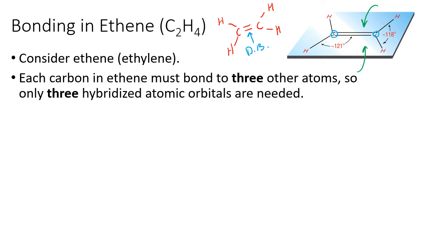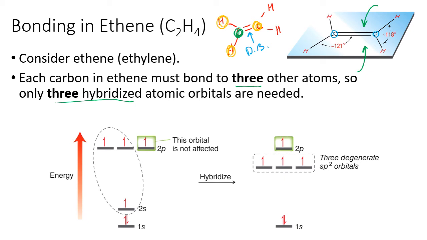So in carbon, it needs to be bonded to 3 other distinct atoms. So for example, if we're looking at this carbon on the left, that carbon needs to form a bond to hydrogen, and to this other carbon here. So those are the 3 things that are around that middle green carbon. So what we're going to need are 3 equal energy hybridized orbitals that are going to come from the atomic orbitals. So let's now imagine that we start with our electron configuration, or our energy diagram for carbon. Originally we needed 4, and this time we only need 3.